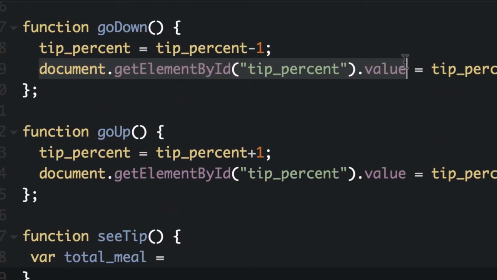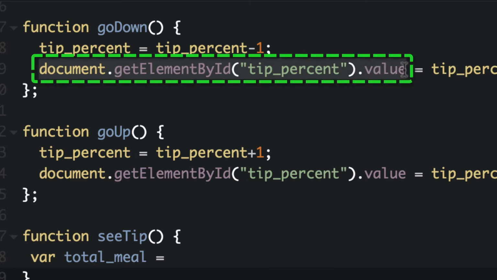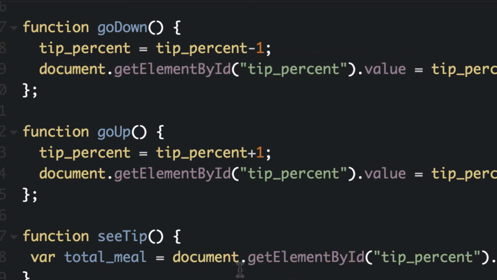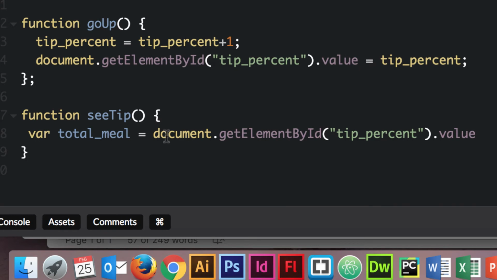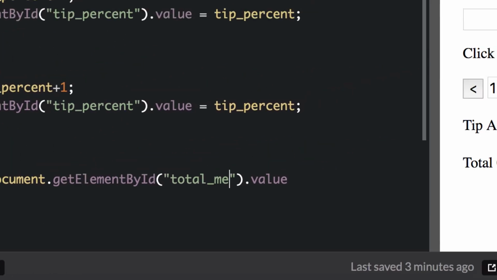Now I don't want to have equals twice, so you don't want to have a variable equals something equals; you only want to go up to value here. So I'll just copy this, and I'll paste this here. And so the variable totalMeal is going to be basically set to whatever the value of totalMeal, the ID. This is the ID totalMeal. This is the variable totalMeal. So I'll call it totalMeal.